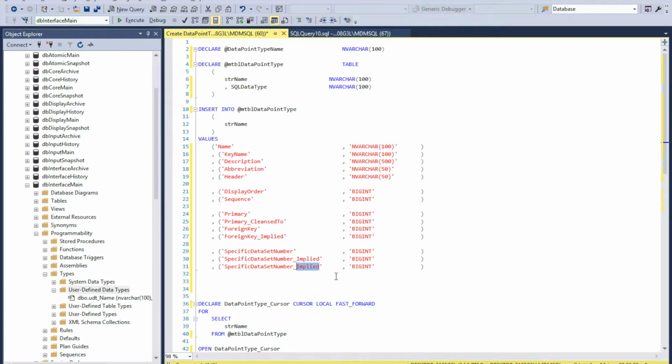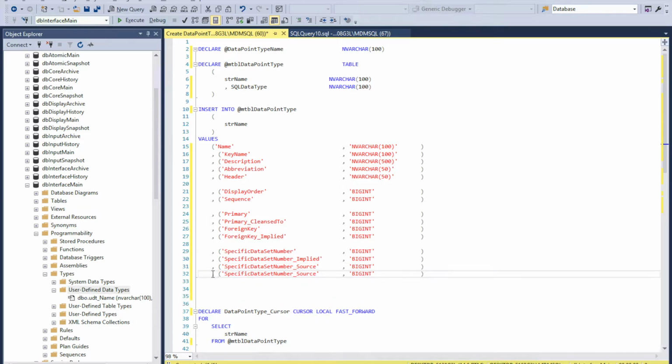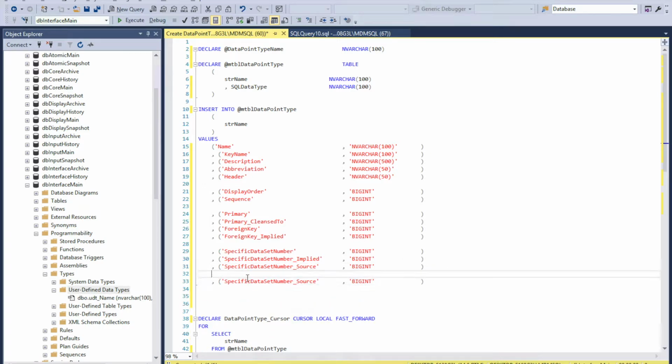So that's why we have the implied, so we can easily tell what is a foreign key relating to an actual table and what is a generic foreign key that we'll have to look for its corresponding specific dataset number. Then we're going to have specific dataset number source, which is where we generate this column.